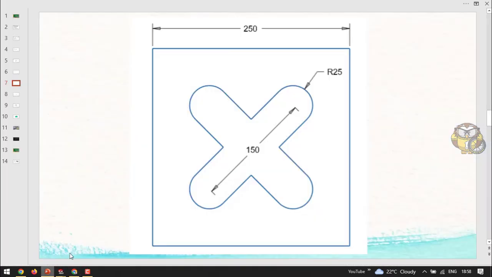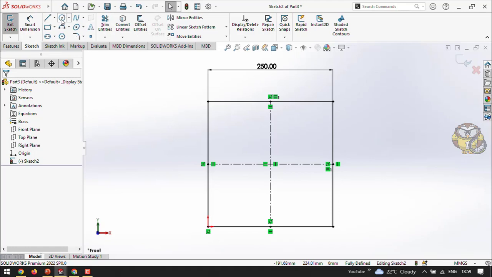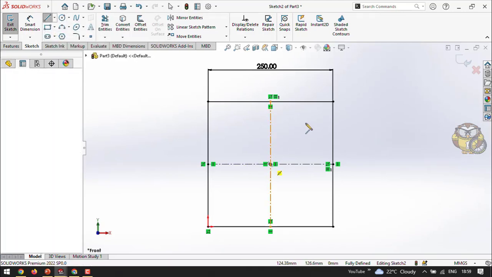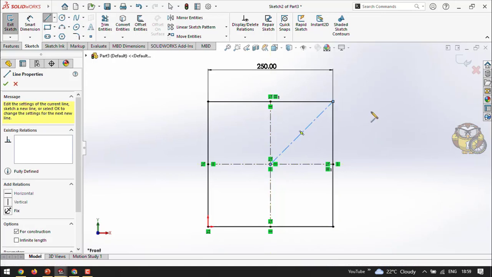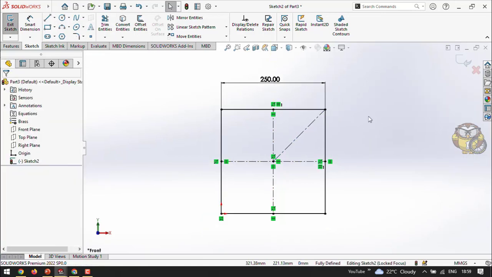So based on the center point I create this one side, this one profile is enough. After that I just mirror here and here and here. So now I try to create only this profile. Okay, just like this, and here I add another center line because I want to know this distance. I create the center line like this.